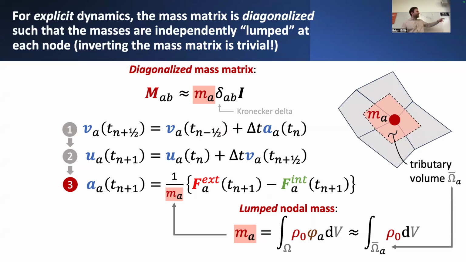The cost of actually doing this step of evaluating internal force and dividing through by the mass is the best that we could have possibly hoped for. We no longer have to invert any matrices. All we have to do is just evaluate the residual forces. So we don't even have to assemble a stiffness matrix anymore. It's just evaluate the residual forces, divide by the mass, update the accelerations, and then loop back and do that whole procedure over and over. So really, really amazingly efficient.